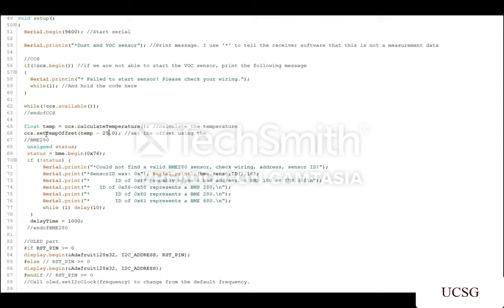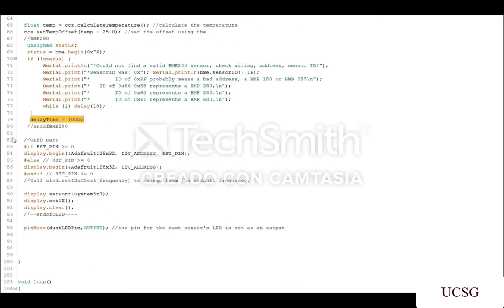we need to calculate the temperature and set the offset using the BME280. We use a temperature of 25. The delay time is 1000. In the part of the OLED, we put the Adafruit.